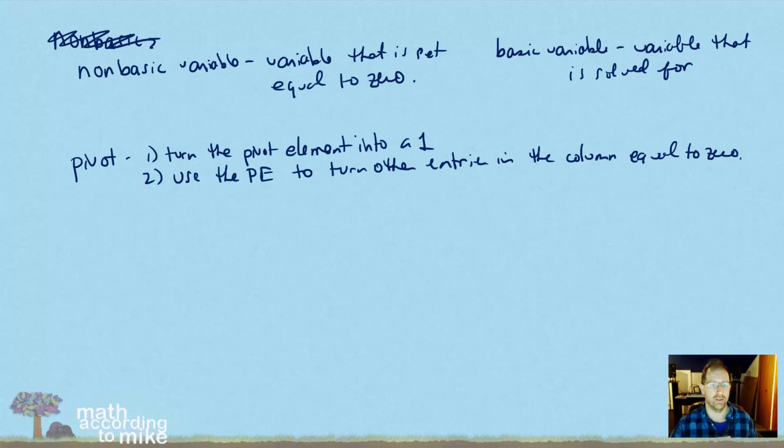However, in Gauss-Jordan, as we saw, you could have used row 3 to change something in row 1 and row 2, or maybe row 2 to change something in row 1 or row 3, and so on. There were no rules as far as which you had to use. In the simplex method, you are forced to use this magical thing called the pivot element. You cannot use anything else to make changes. Only the pivot element can make changes.